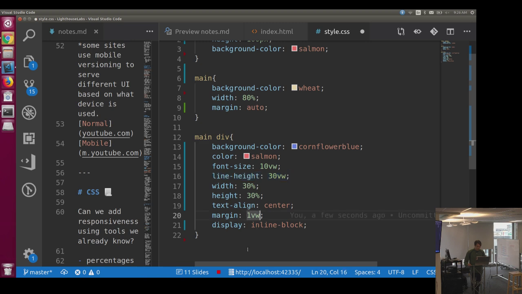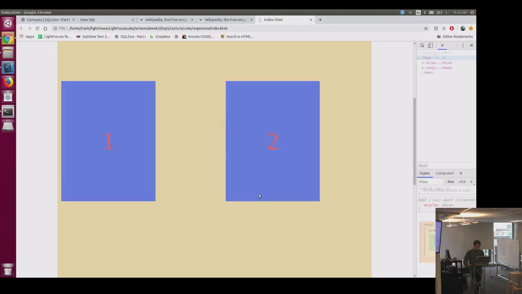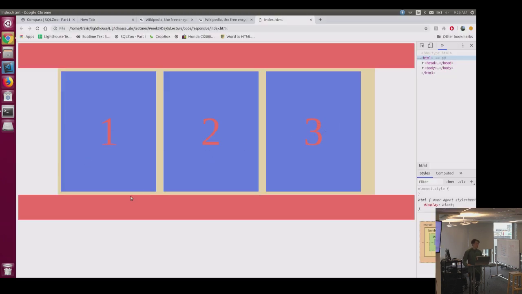Maybe margin, width and height, those are things that you can end up doing with percentages if you want to keep your elements within the bounds of their parent.